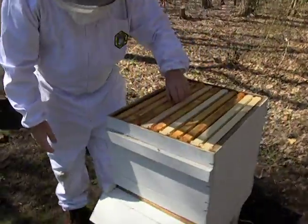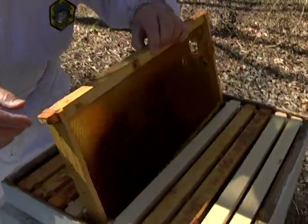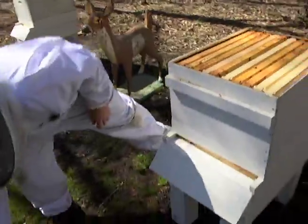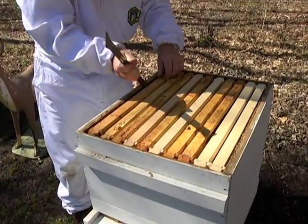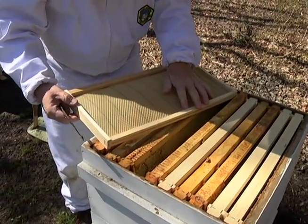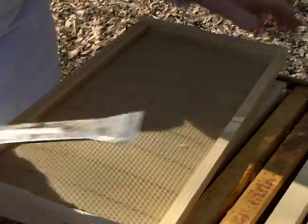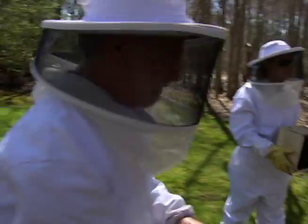and we're going to see, these are older that we've left in here, and they actually have honey on them, and they build out faster, which is really good. It's really good for the bees, and it gets the whole process started faster. That's a hive tool. All right, so we're going to attach the queen to that. I need a couple of elastics. We're going to do the exact same thing.